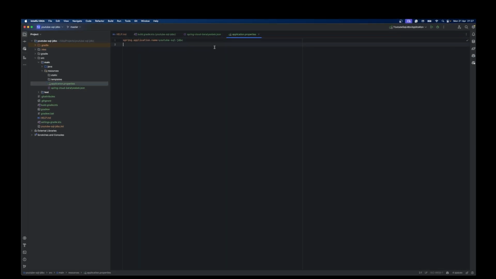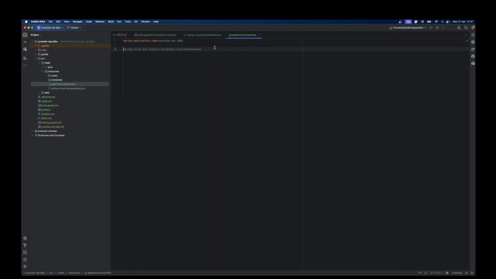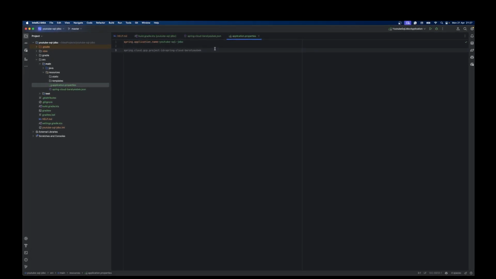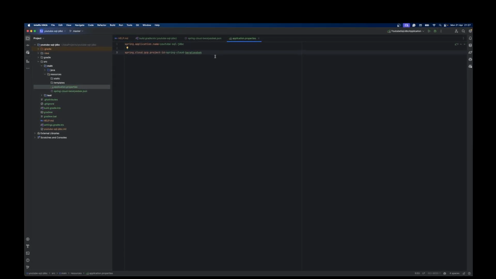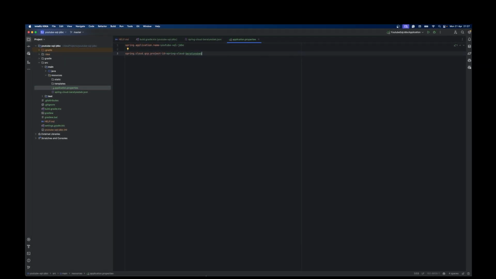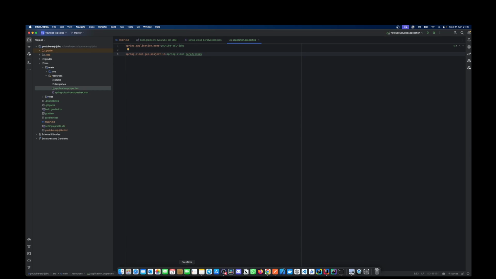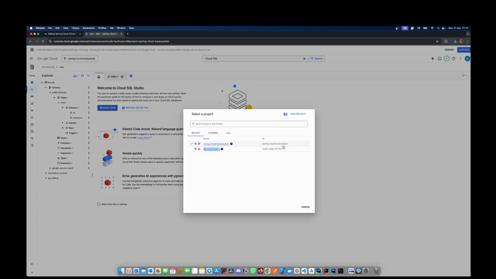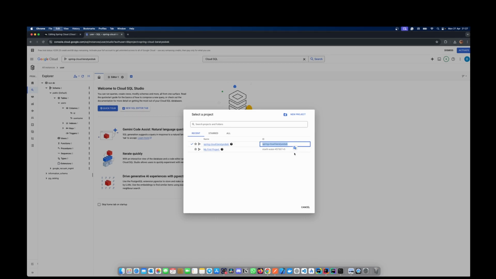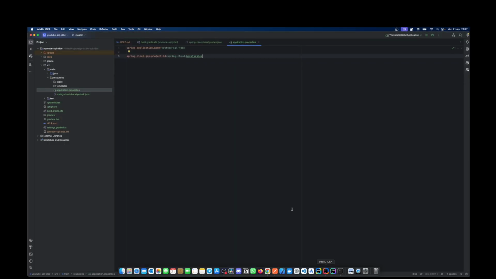So let's go back to application properties. We need to configure everything in here. The first configuration that we must do is the project ID. We need to identify our project ID. How can we retrieve it? It's very straightforward. Go back to your cloud project, click here. This is your project ID. Copy and paste.